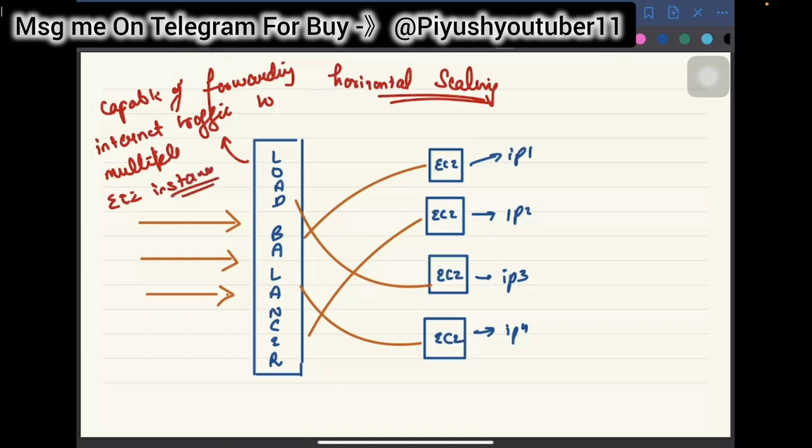That's where your load balancer will come into the picture. And why do you want to use a load balancer? Because it is going to help you spread your load across your EC2 instances, right? And apart from that, if the client has to communicate, they will just need to know the IP address of your load balancer. That's it, right?